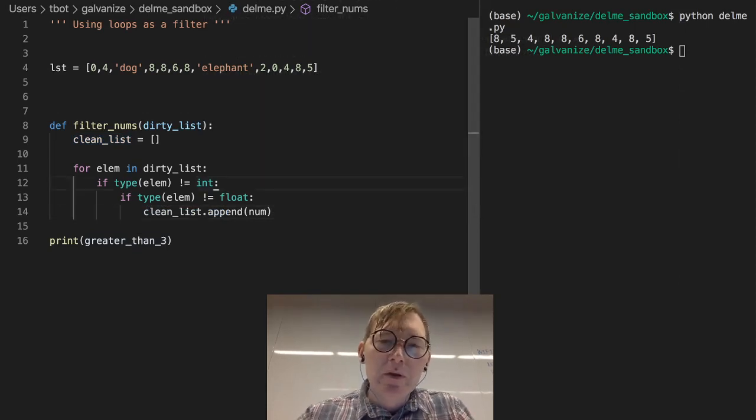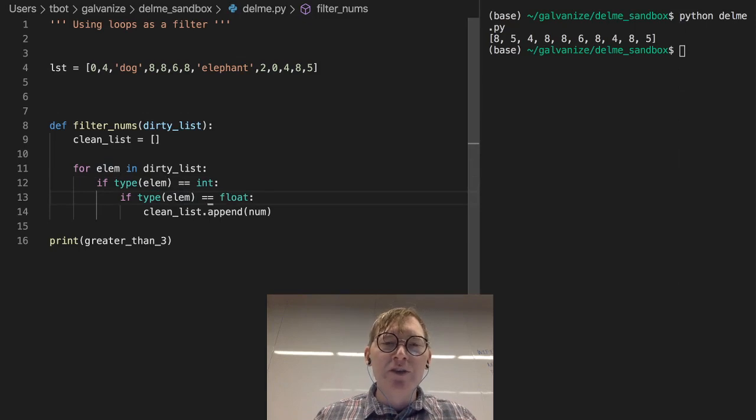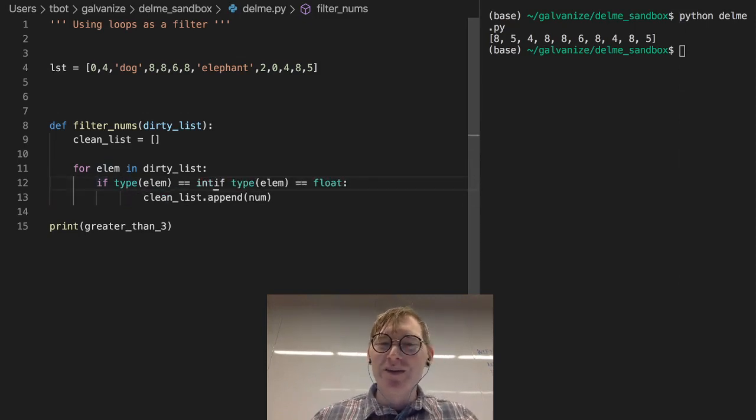So it needs to be an int, right? So I can do this on 2 separate lines. Oh, no, I can't. My mistake, I almost made a logical error there.